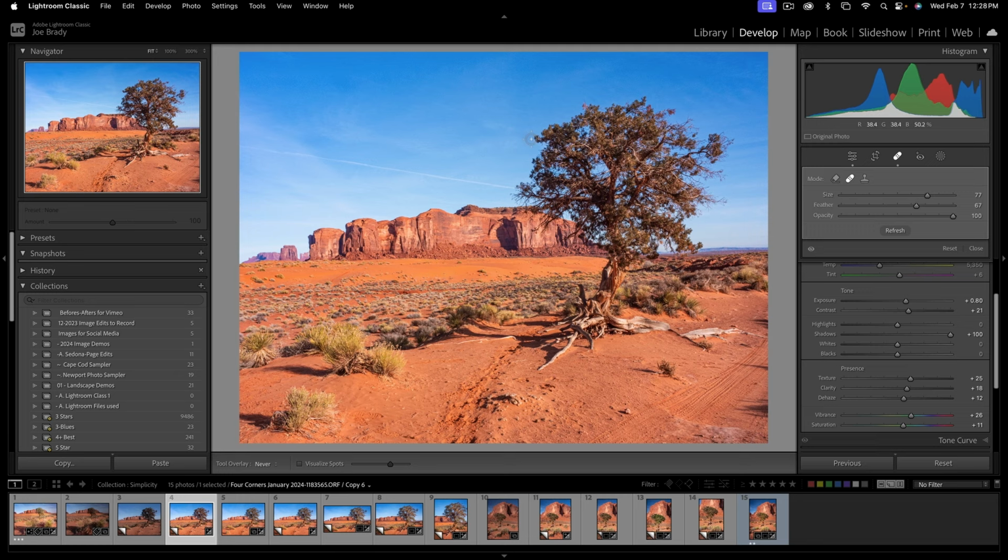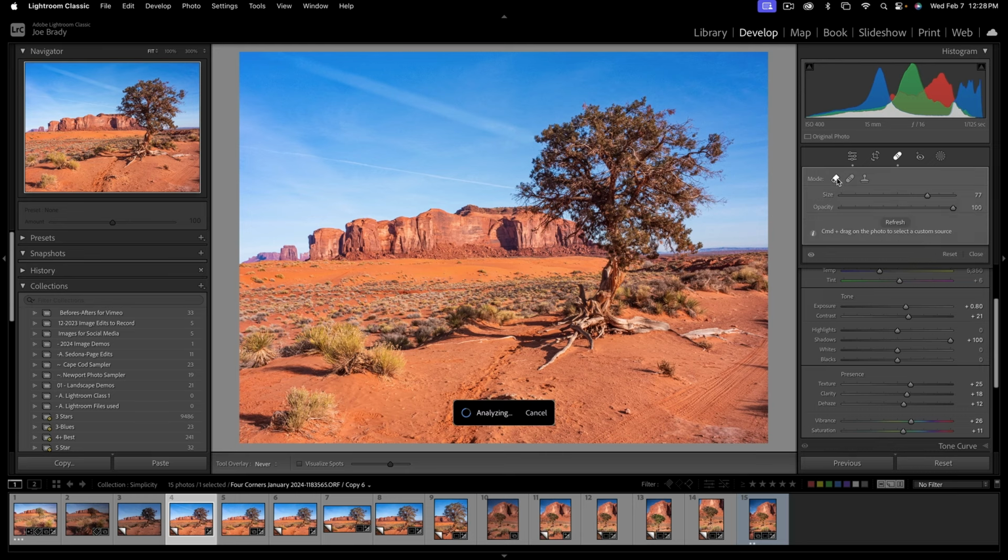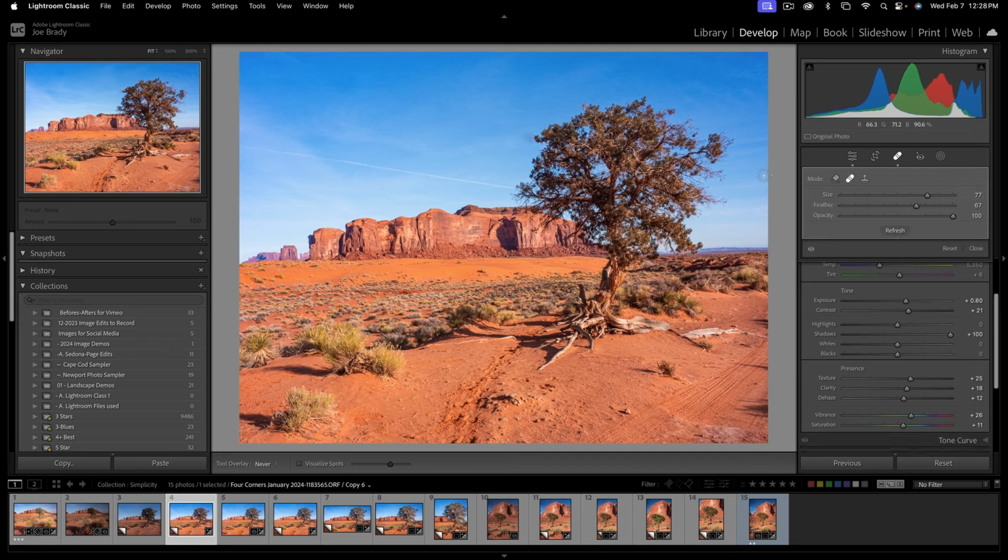Now, it picked up a little bit of the tip of that tree. Let's see what happens if we use the clone tool instead. No, that doesn't work. Let's try the erase tool. And I don't like that either. Actually, the healing tool is going to be the best. I'm going to have this one little thing to fix. We'll get to that in a minute. And then we have another smaller one down here. So let's go there. Again, hold down the Shift key and click. And we get rid of that one in one fell swoop.